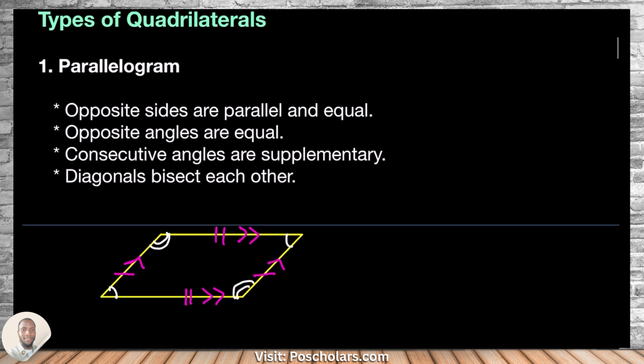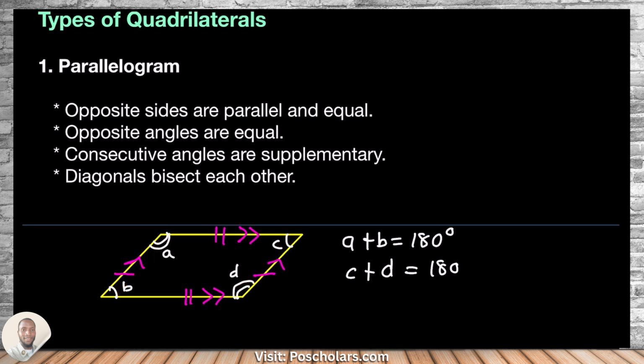What does that mean? To explain that, I'll label here angle A, and I'll label here angle B, I'll label here angle C, and I'll label here angle D. Now, consecutive angle is saying that when I add up A and B, it must be supplementary. Supplementary angles are angles that add up to 180. That means A plus B must be equal to 180 degrees. Similarly, C plus D must be equal to 180 degrees. So that's the principle of consecutive angle, or it's also called co-interior angle, right?